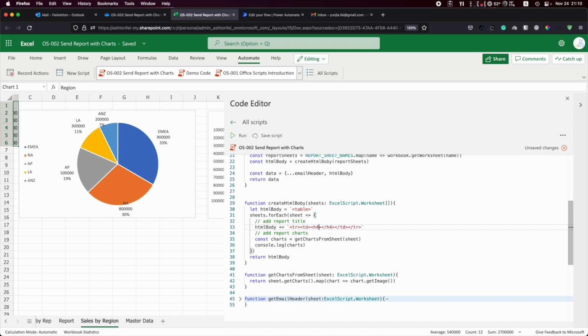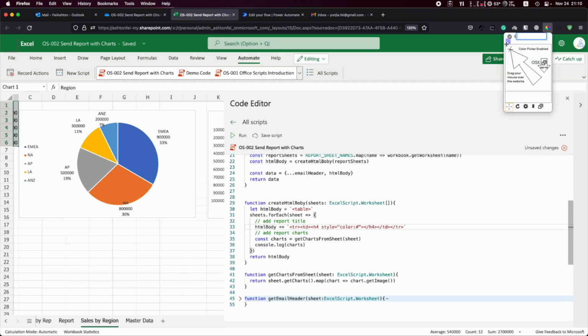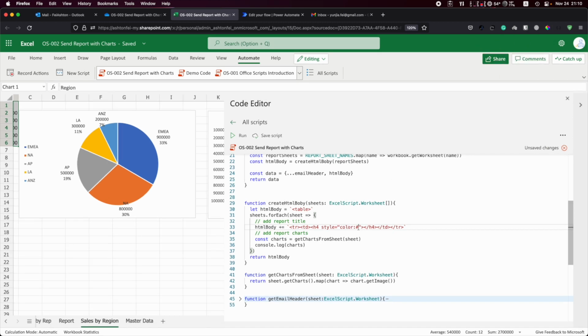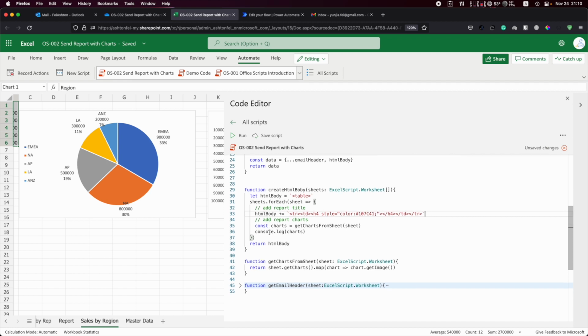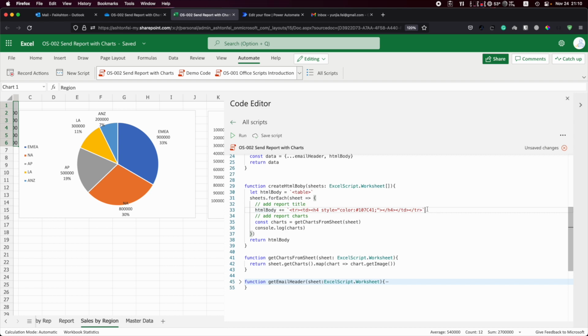You can also give it a color. Let's say we pick a green color, so let's grab the hex color value, any hex color value, and you can apply a color for this title. So this is the title for the report, for this tab.